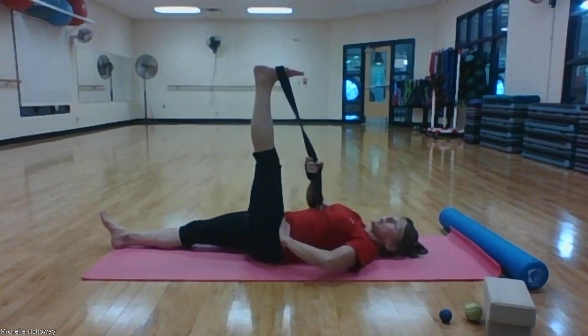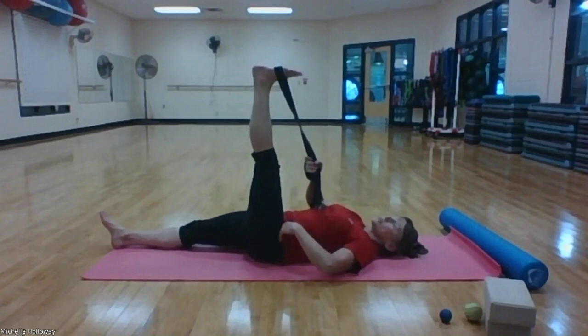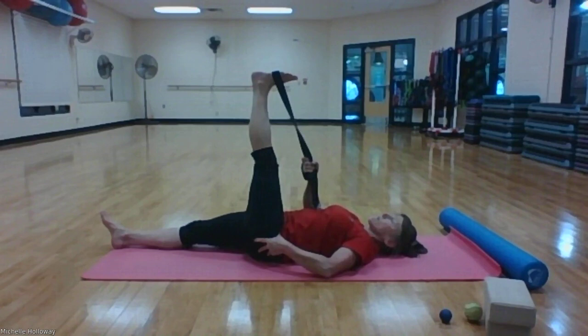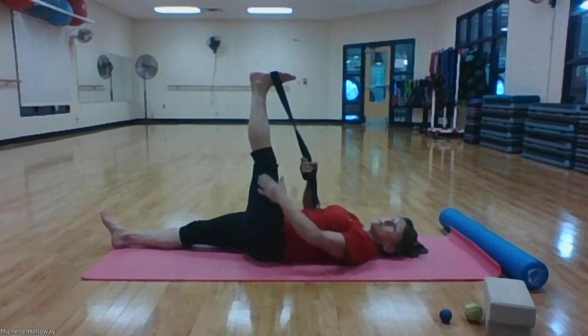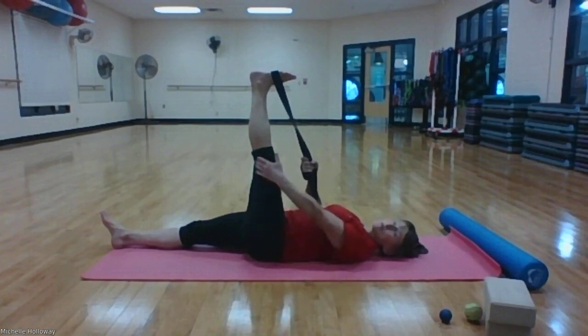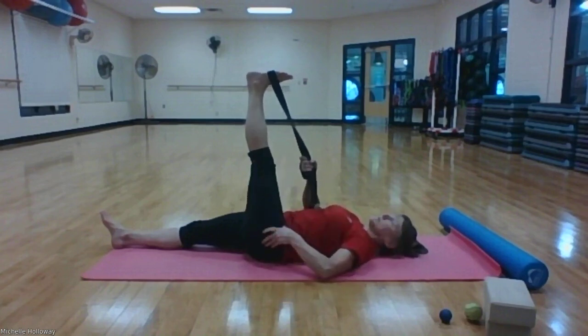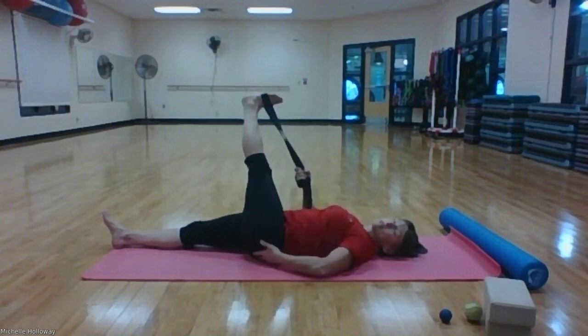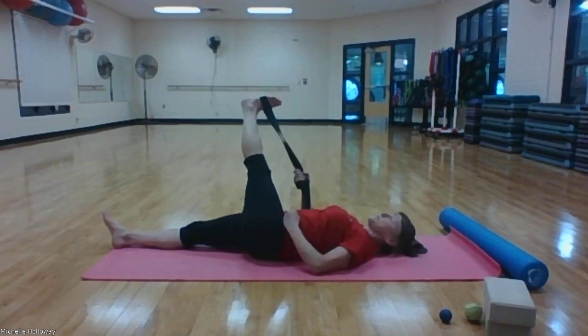So keeping both hips pressing down into the mat, I want you to bring that leg across the midline of the body just a few inches, but keep that hip down into the mat. A lot of us will feel a pull from hip to knee or hip, knee, ankle, and it'll definitely be behind the knee. Now start to bring that leg all the way across to where you feel a better stretch. And at this point, it's okay to lift your hip.